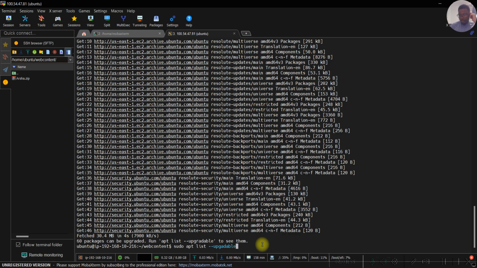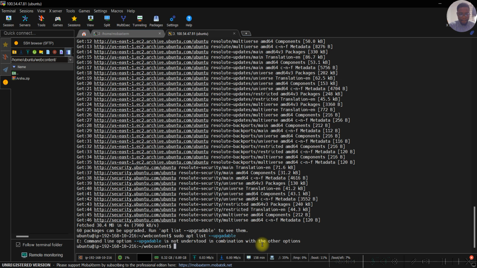So once I run that command now, it will update anything that needs to be updated on the server. So let's run the command. Okay, I don't need to use the sudo here. Apt list upgradable.